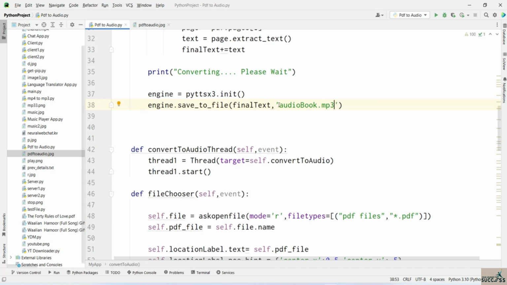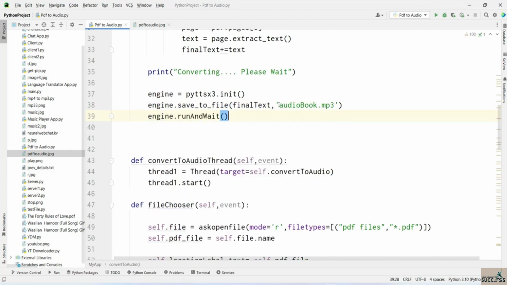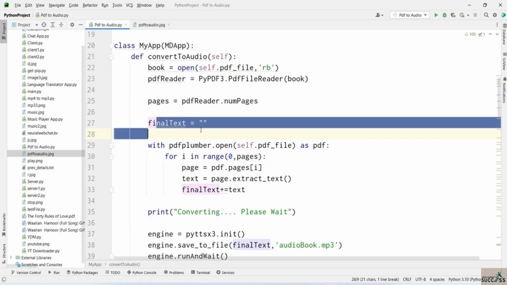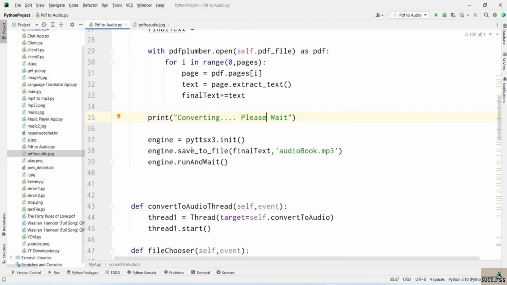Okay, so now I will say engine.runAndWait, which means execute it and then wait until the entire text has been converted into audio. So this whole thing will convert that final text into an audiobook. That's all we need to be doing.